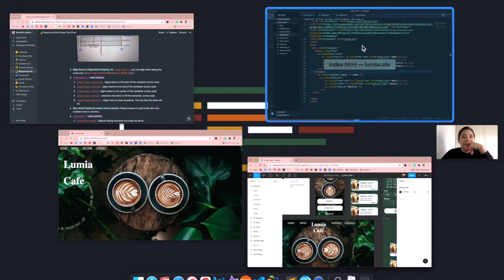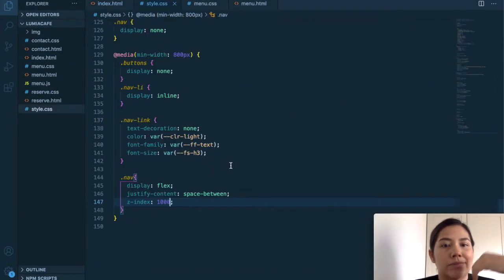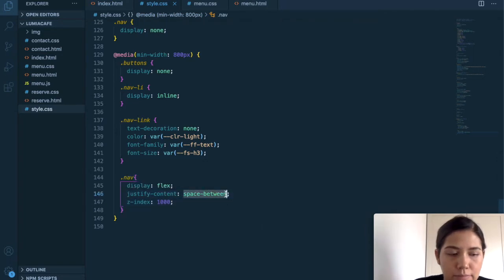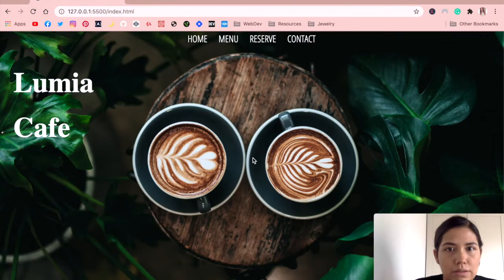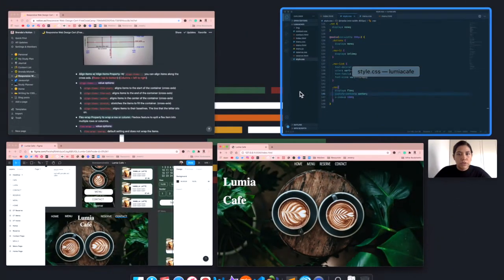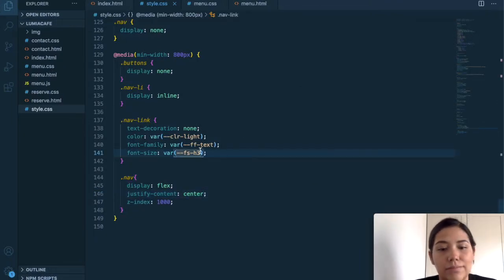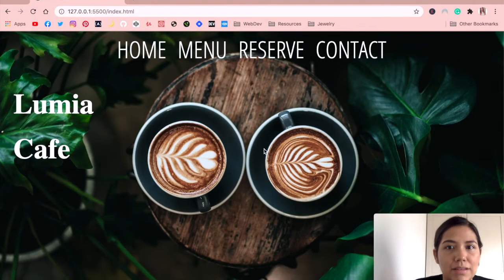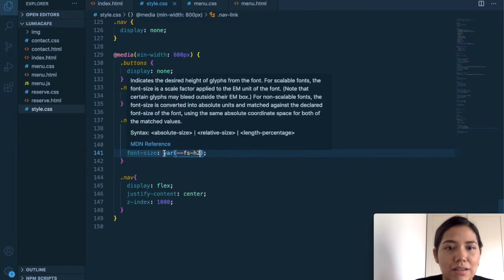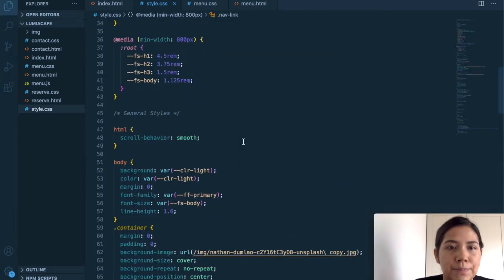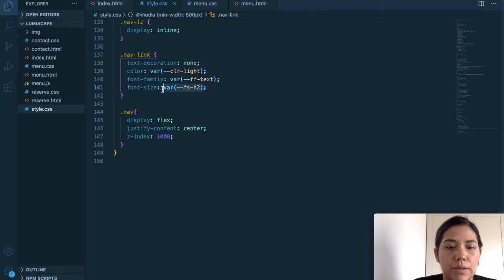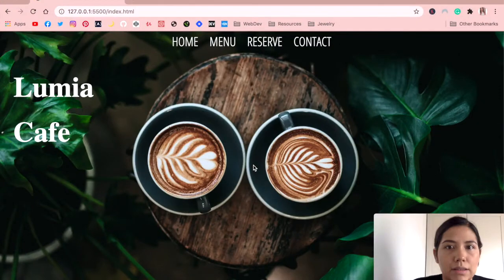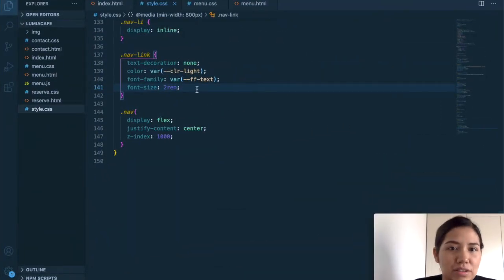Oh, I need to stop doing that. Yes. So it's in the center now. I need to change the margin. I think I need to change this font size. This is not good. But that is like huge. Should I just add a different font size? What is between 3 and 2? Whoa. I need like 2 round. Let's just do 2 round. That's much better. We'll just do it like that.